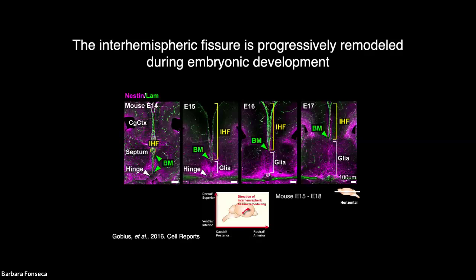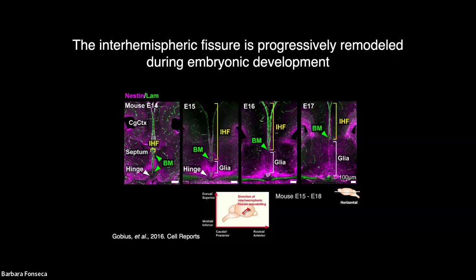And this is what it looks like from a different angle. So this way, now we're cutting the brain in a horizontal way in the mouse, and we're looking down upon this area that's fusing. And we're staining it with different stains. The purple one stains the glia, and the green one stains the fissure. So you can see, and this is mouse at embryonic day 14. So mice have 20 days of gestation and then they're born. And the corpus callosum in the mouse forms between E14 and E17, embryonic day 17.